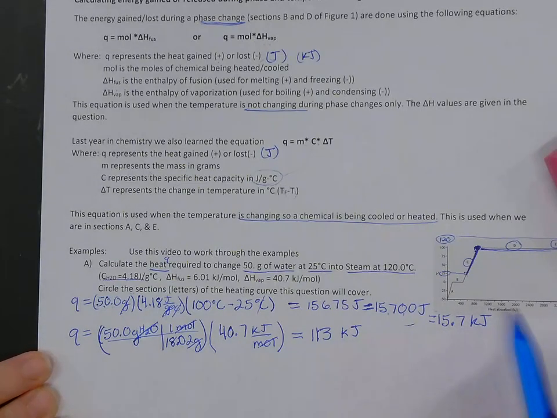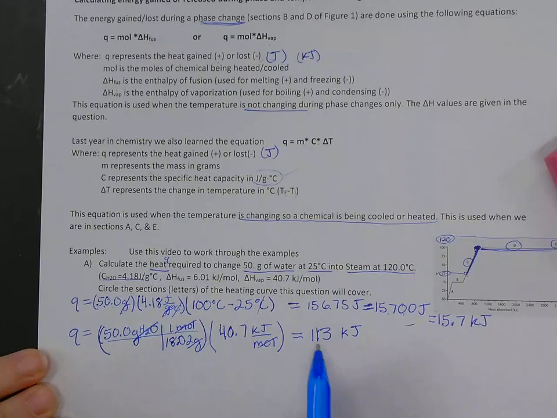So if we compare those, heating up the water and changing its temperature doesn't take that much energy. But boiling it and changing it all to gas takes a ton of energy, almost 100 times more, which is amazing. 10 times more, not 100. Wow. All right, so let's check out our last part.